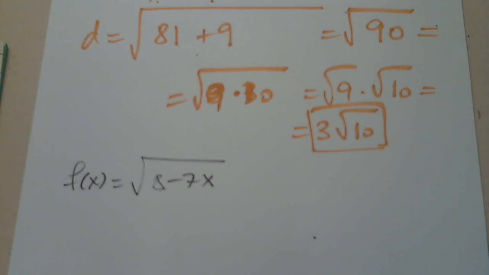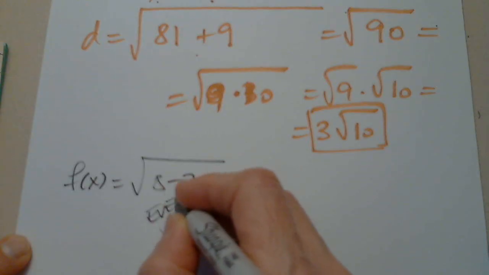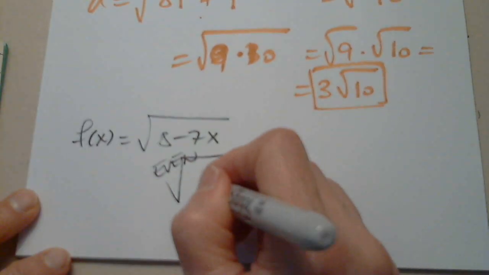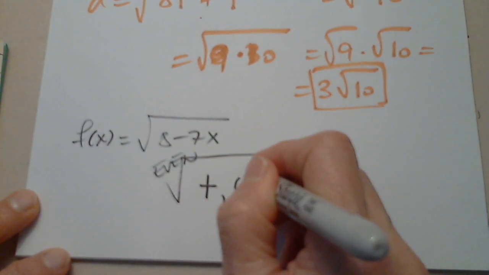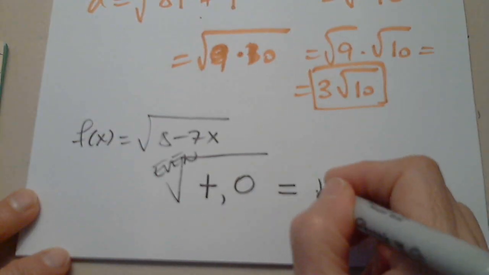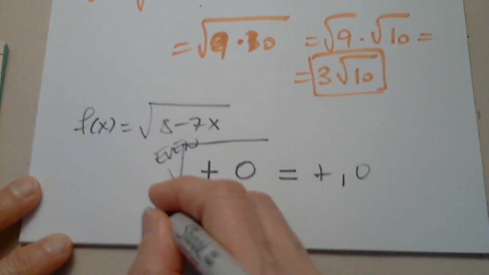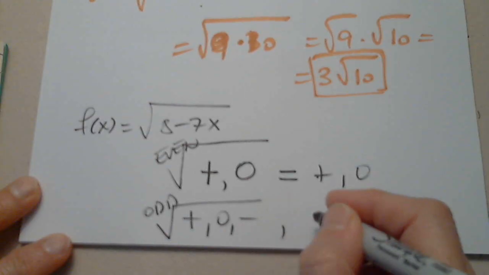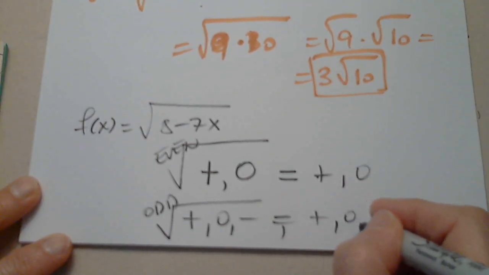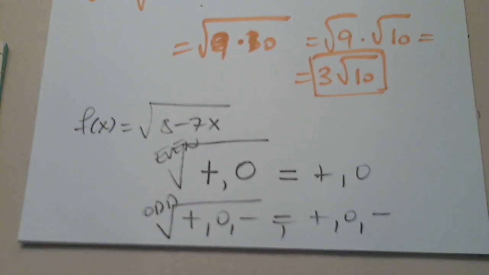About these radicals is this. If the radical has an even index, it is required that underneath we only have positive or 0, and the answer has to be positive or 0. However, if the index is odd, positive, 0, negative, all are fine. In other words, when the index is odd, you have no worries. When the index is even, you have two worries.